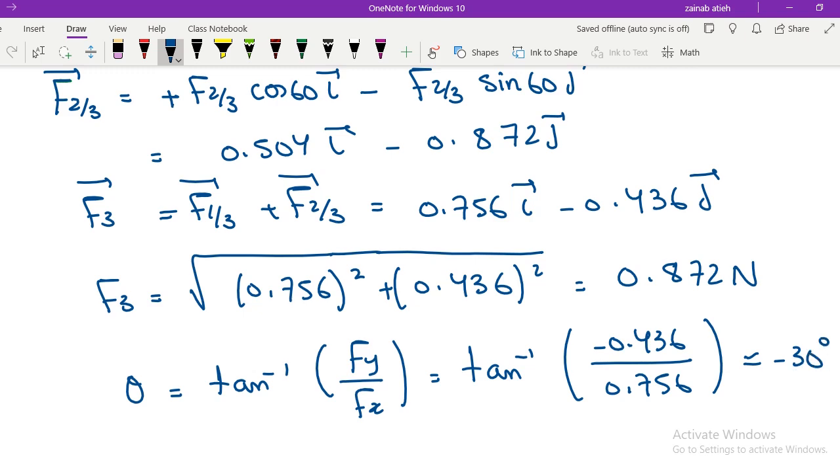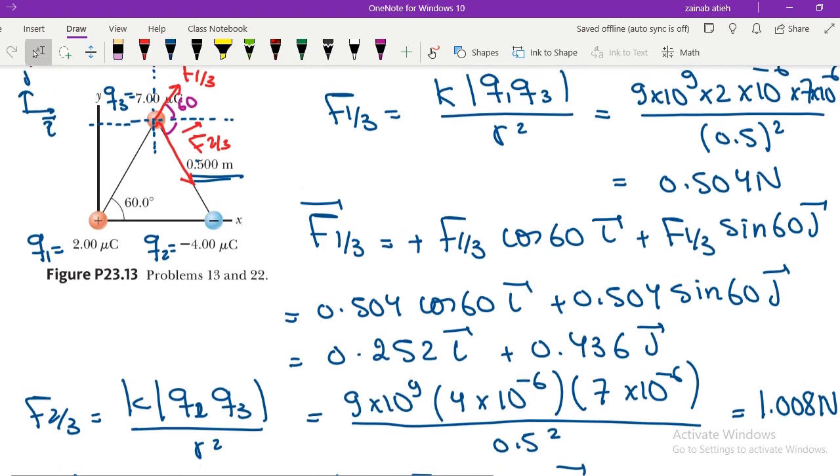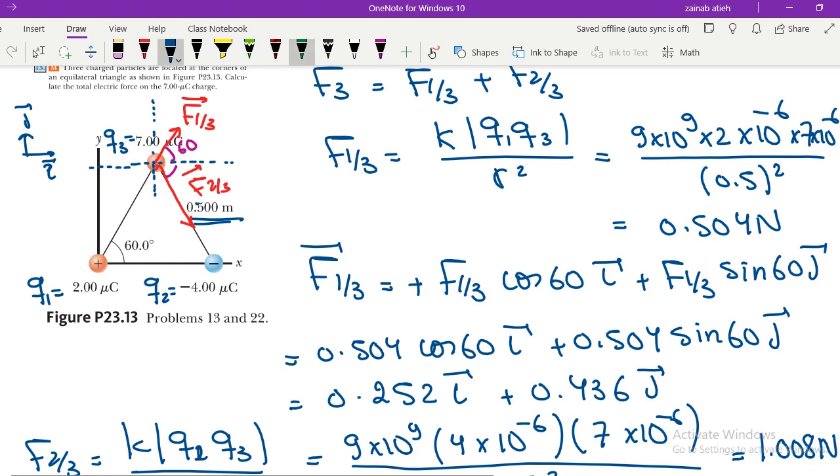Okay, so let's look at F3 and the figure. هي الفورس هي resultant force لهيدول اتنين forces. هي مجموعة اتنين forces that I have already drawn them in red, which are both acting on Q3. So فعليا هيدول اتنين forces أنا بدي اجمعهم. I complete the parallelogram like this and I draw, this is in green, F3, the resultant force acting on Q3. إذا أنتم بتلاحظوا F3 هي تحت الإكس axis. اوكي بزاوية 30. كرمال هيك طلعت معي الانجل minus 30. It's minus 30 because it's under the x axis and not above the x axis.